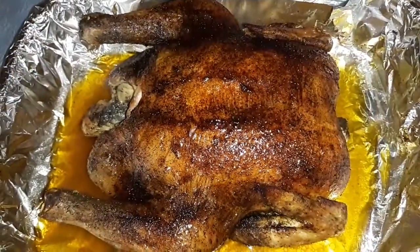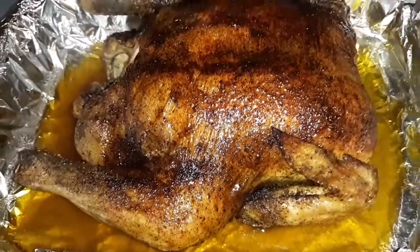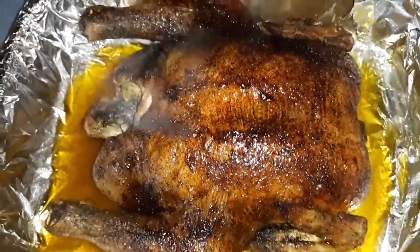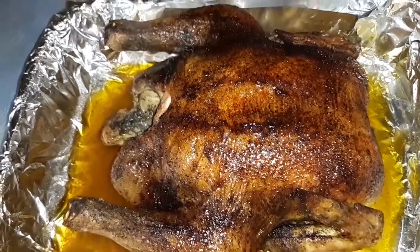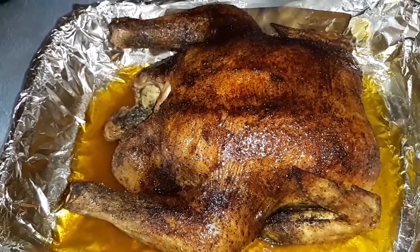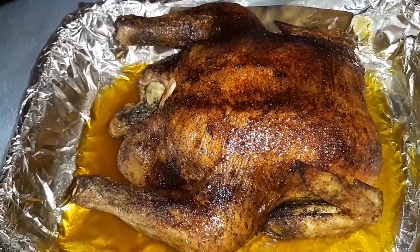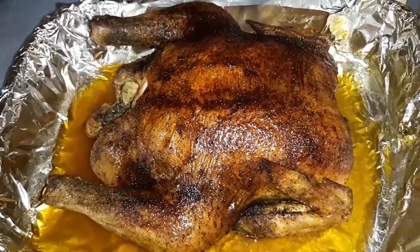Here it is — look at it, it's just gorgeous. It's all roasted, beautiful. It looks like it's going to be delicious. The potatoes and Brussels are just about done. This chicken has to rest about 10 to 15 minutes, and those vegetables are going to be done about the same time. It's almost dinner time, so I'm going to plate it up.